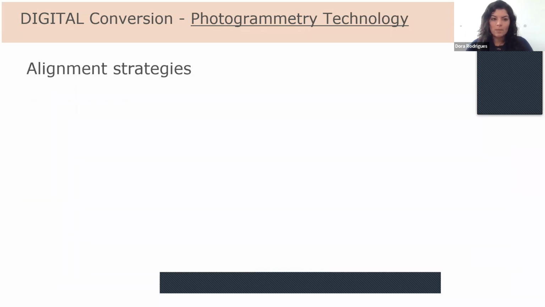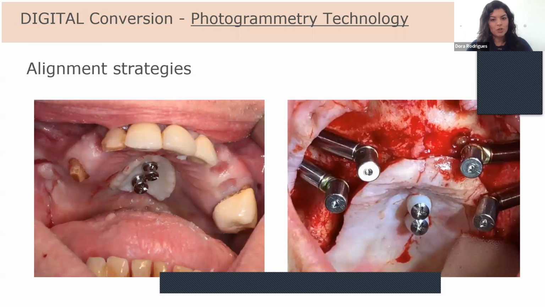There are several alignment strategies. Again, you learn with the process of the workflow, and I'm only going to mention 2. The first one is using alignment markers. Again, I'm a technician.